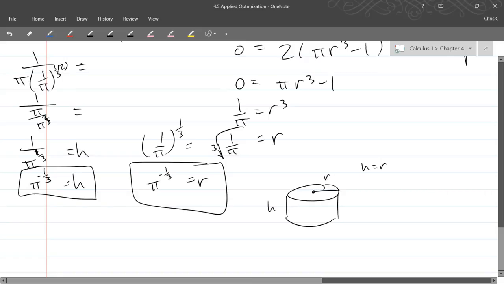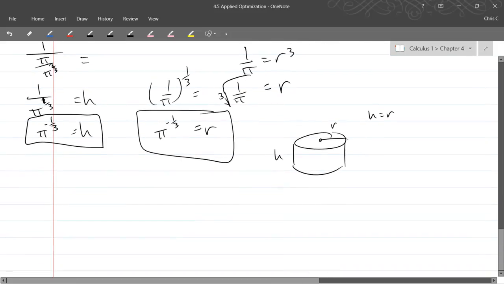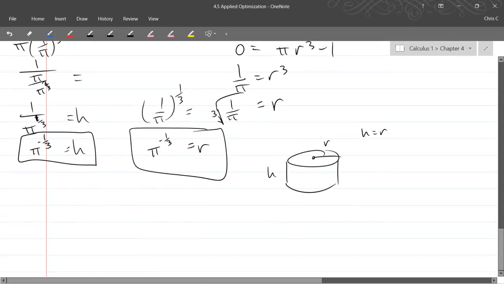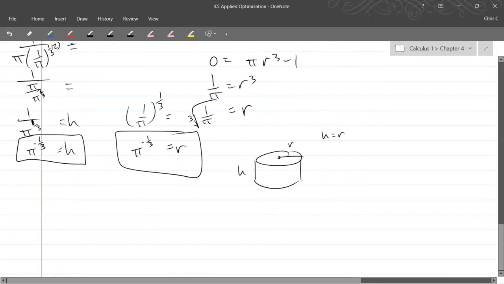All right, other questions before we move on? So the height and the radius are the same. Mm-hmm. Coincidence. That was just very coincidental. So we had 2 lids before, and the height was not the same as the radius. If I had a 3-lid can, if I had to make 3 lids for whatever reason, it would be different. And if I had to make no lids, that would be different also. It certainly wouldn't hold liquids very well.